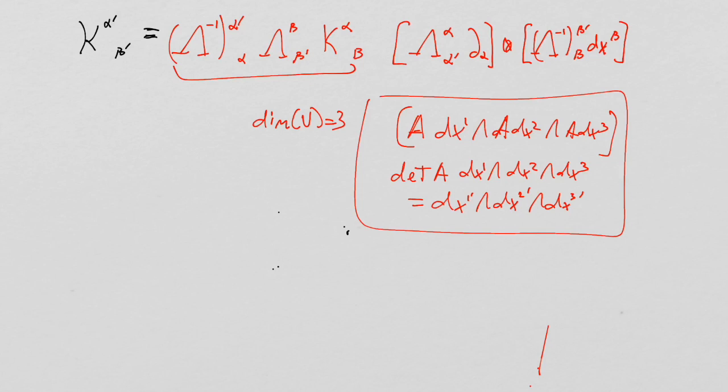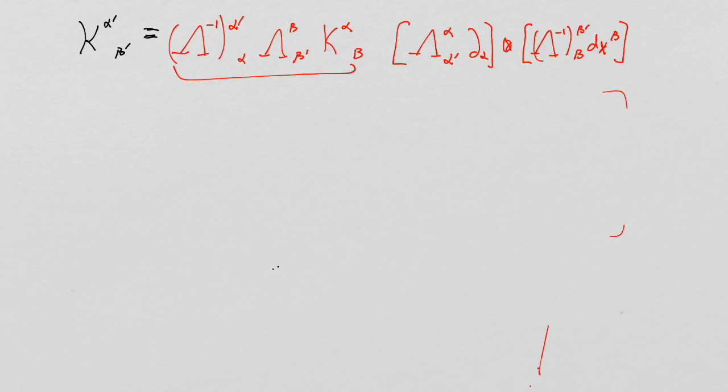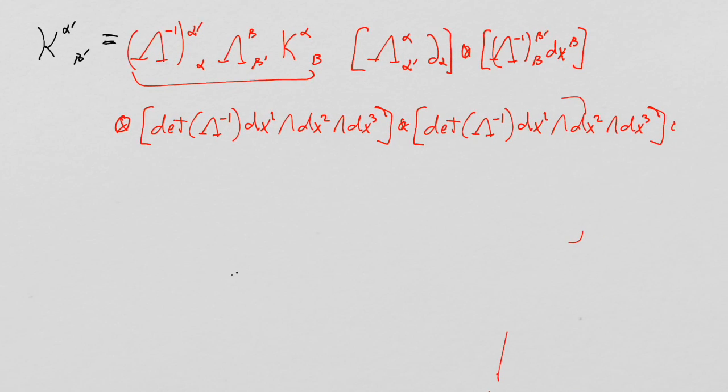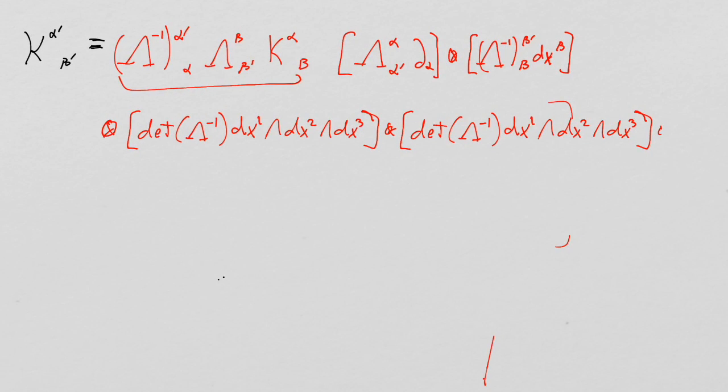Let me get rid of this. And so now it's going to be the tensor product. All right, I got that. And it's going to be the determinant of lambda inverse times dx1 wedge dx2 wedge dx3, and I have that again, right? In fact, let's see if I can just use this thing to create a second copy of it. Look at that. So this is identical, right? This is identical. By multiplying by this inverse determinant, this is now the transformation of these things.